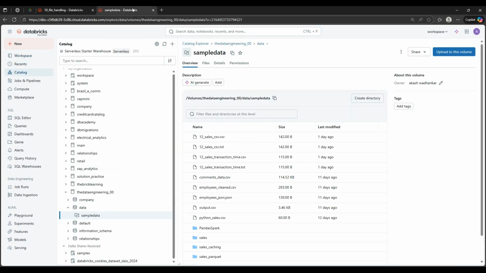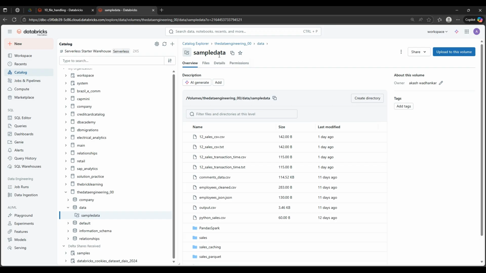Let me show you my volume. I have created a catalog called data engineering, and within that catalog I have put a schema called data, and inside that schema I have created one volume called sample data. The volume acts like an S3 bucket or a storage.